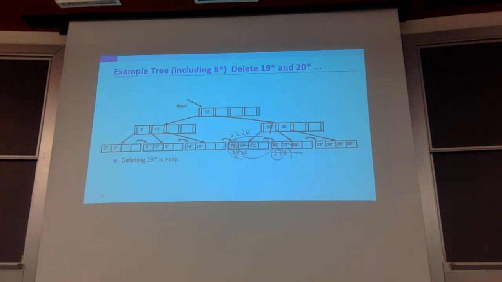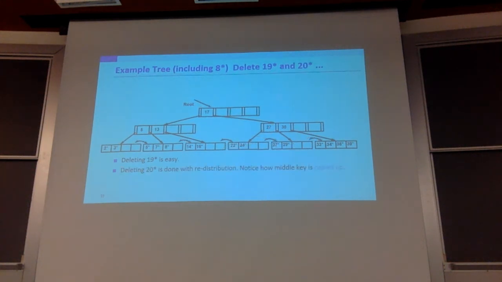Yeah. So another thing about this. What if you end up with here, okay? What if you further delete another key? So what if you delete 24 here? Then even if you redistribute these two pages, you still end up with at least one less than half occupied page, right? You only have 3 elements here. You cannot distribute them in a way such that each of them are half occupied.